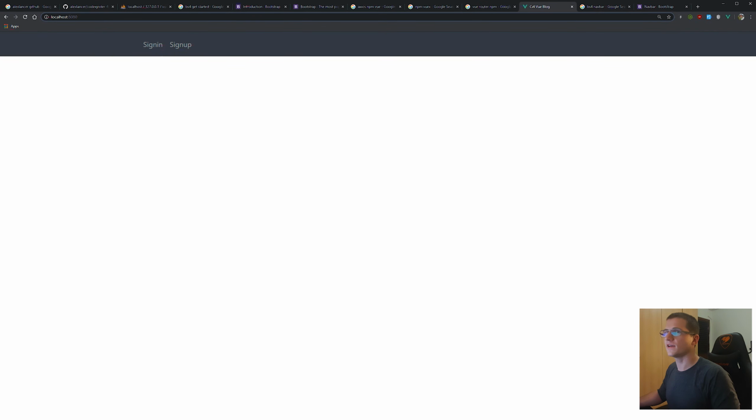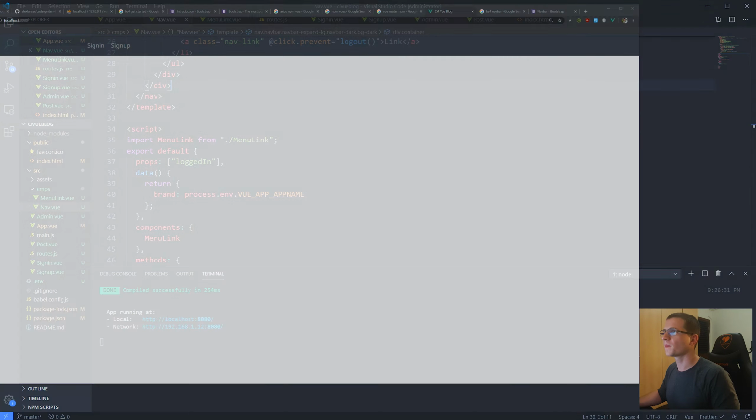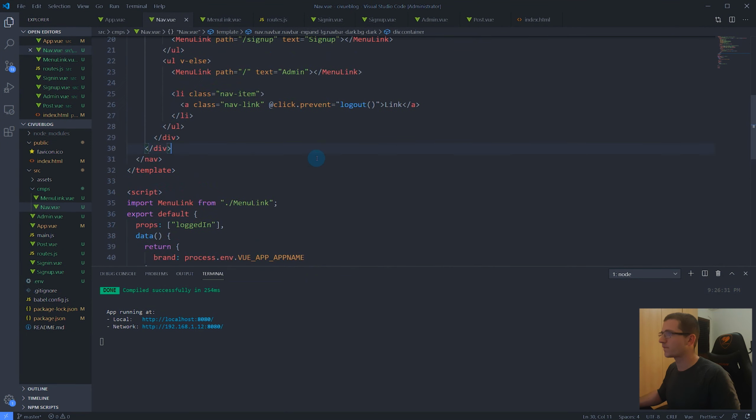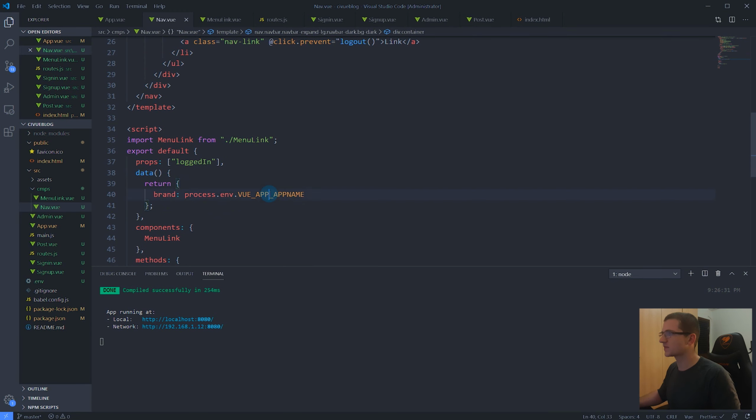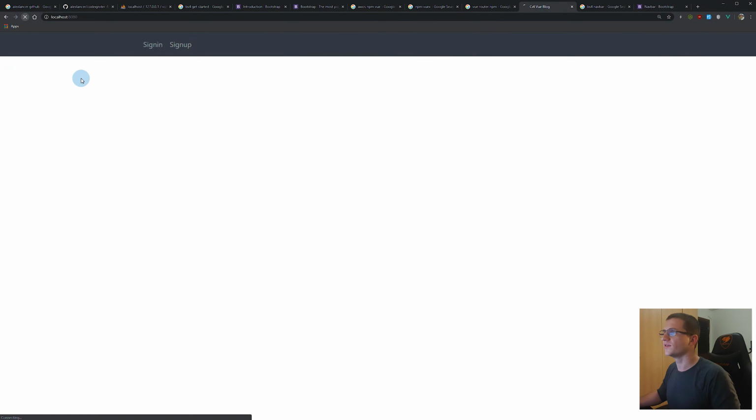Yeah, and the brand name is missing. I don't know why. So we have this brand app view app name. Let me just restart the server, maybe because we added the .env file later. I don't know. No, it still does not. Oh, okay, it's loading, still loading. Yeah, so whenever you make changes to the .env file, you have to restart your server.